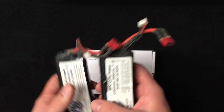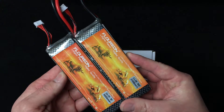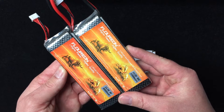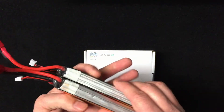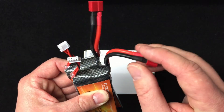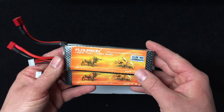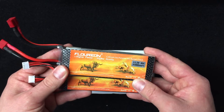The batteries I got for my Arrma Kraton are these ones only being sold on Amazon. I gave them a try — they're only 3000mAh, 3S, and 30C, which is kind of low in C-rating for the Kraton, but they've performed very well and haven't puffed. The only thing is they're 14 or maybe 12 gauge wire, whereas all SPC packs are 10 gauge, which is huge. The Kraton handles them fine probably because it's lighter and doesn't pull as much amperage.